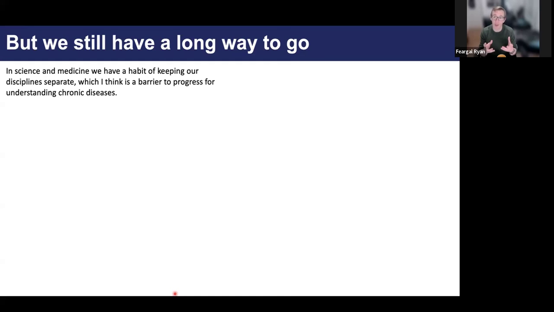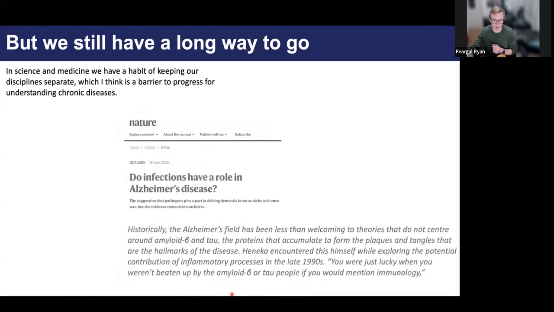And I think this is why so many now of our chronic diseases that are linked to the microbiome are diseases where they do span these different disciplines. And it's going to be extremely important, I think, to cross between those to really understand them and ultimately develop treatments for them. A really nice example from this I pulled out earlier this year. I was reading an outlook in Nature. And Nature, again, is one of the really top scientific journals. And this was from someone talking about working in the Alzheimer's field.